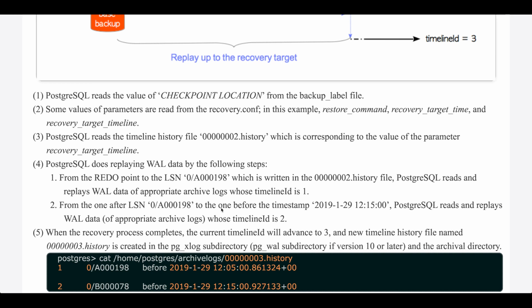Then 2, from the one after LSN 0/A000198 to the one before the timestamp 2019-01-29 12:15, Postgres reads and replays WAL data of appropriate archive logs whose timeline ID is 2.